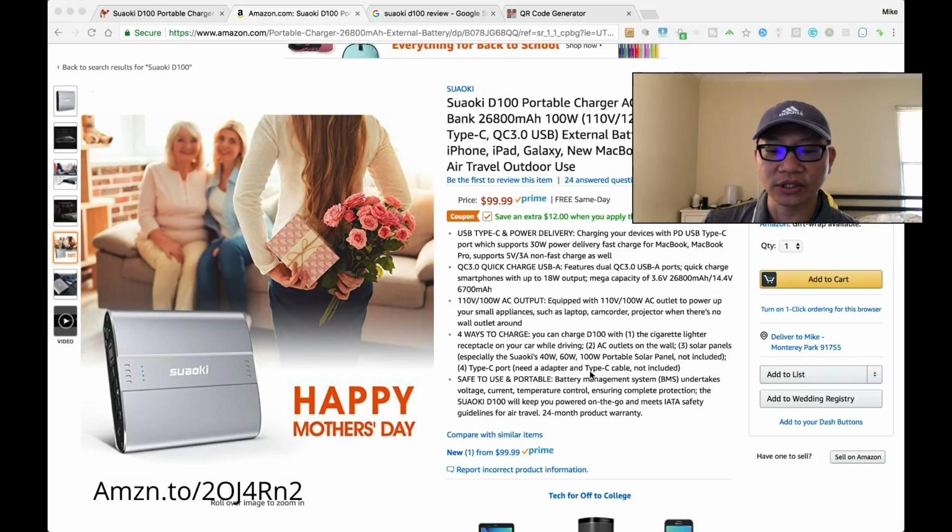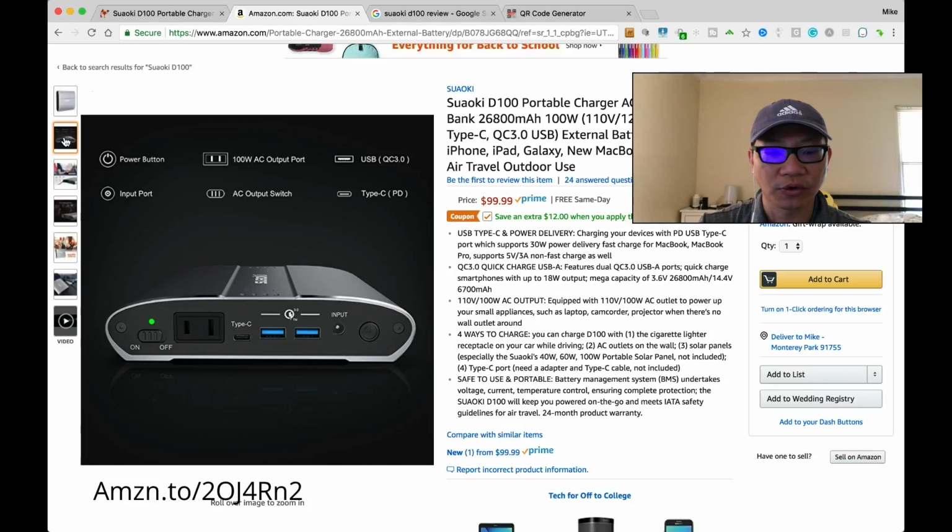But it also has a QC3 quick charge and USB Type-C power delivery, which is going to be useful for all these latest newest MacBooks in terms of charging, but it only puts out 30 watts. So unless you're using a MacBook 12 or a MacBook 13, it's not going to give you an appreciable amount of power. What it's going to help you do is reduce the amount of power draw that your laptop is going to pull if you're using the USB-C type power jack directly.